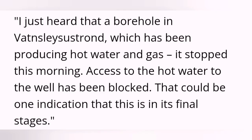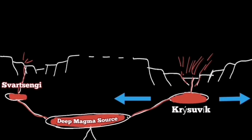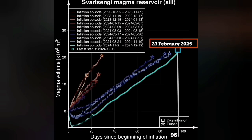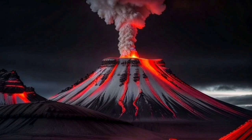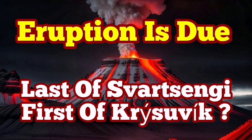Recently, Professor Torvaldsson has shown information from boreholes indicating that water and hot gas production have just stopped in the boreholes in the Svartsengi volcanic system. That may mean that the Krýsuvík volcanic system may be more prone to actually erupting next. These volcanic systems exist and have been erupting consecutively, one after another, in geological terms almost like a snap. We have to wait until the 23rd of February to see — this is my prediction — if it erupts or not. If it doesn't erupt, activity may have shifted toward Krýsuvík. The earthquakes there are now at the right amount and we have evidence for a magma reservoir building up in that area.